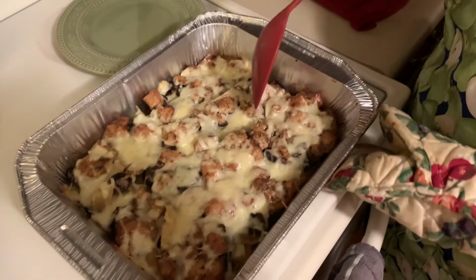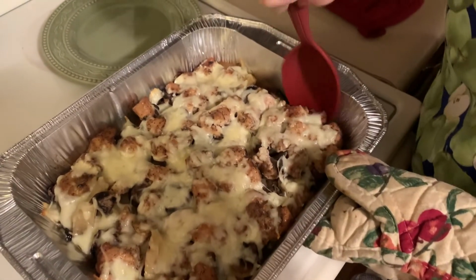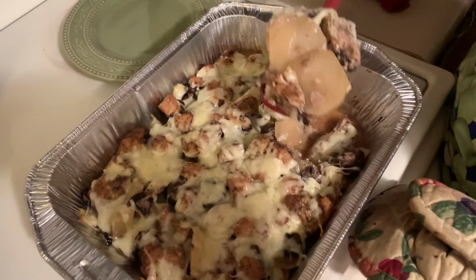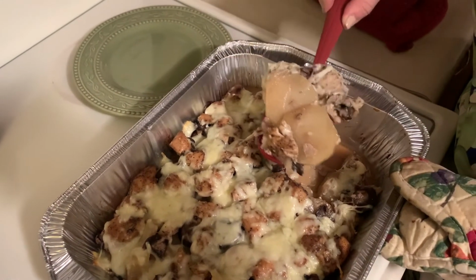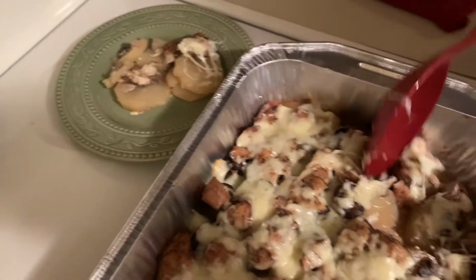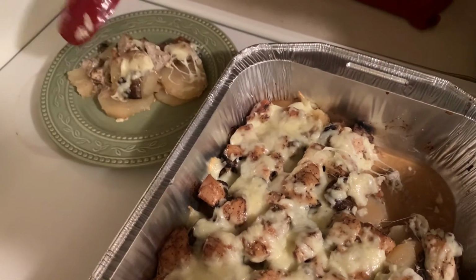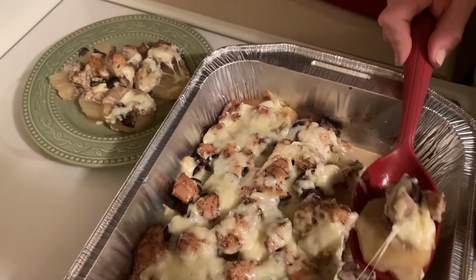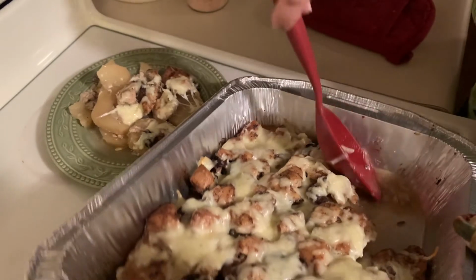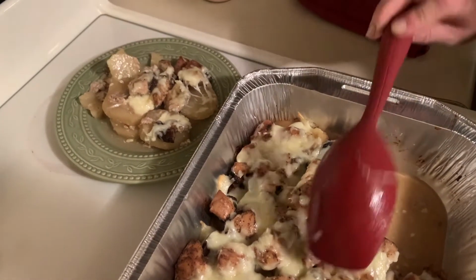All right, guys, the cheese is all melted. It doesn't look like his dish. Clearly his dish looks so much prettier. Oh, everything's falling apart. Okay. It doesn't look really pretty, but it smells delicious, and it's gonna taste delicious, I know it. Let's put a little bit of that juice on top of it. I'm gonna taste it.